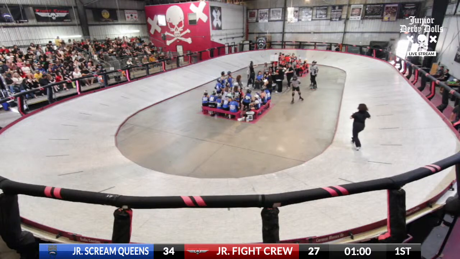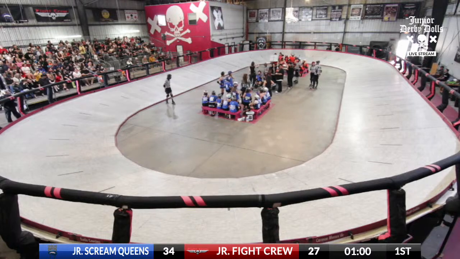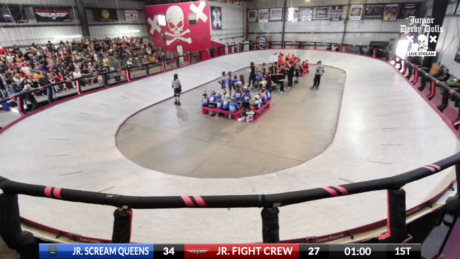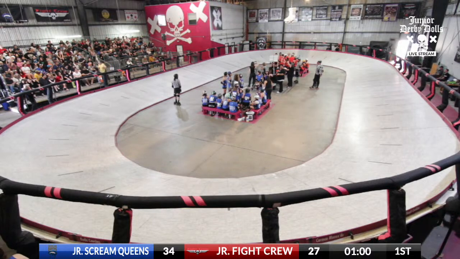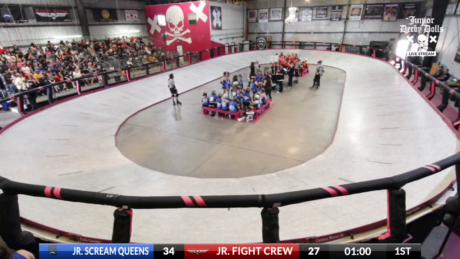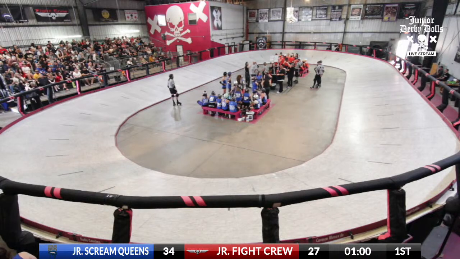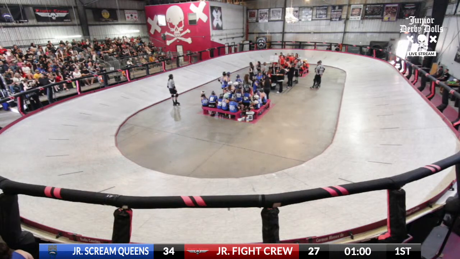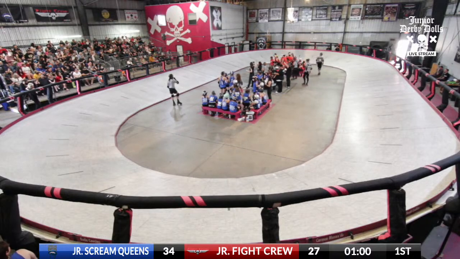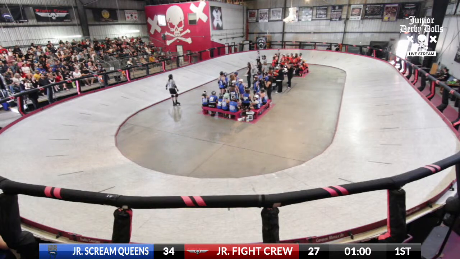People in the penalty box, and for Fight Crew, that includes Wensley Adams with a blocking out of bounds, and I believe that's Stitches with a failure to reform. And then we have a directional block there for the Scream Queens. Oh, and then Skate White Shark also has a directional block. I think that might be being challenged here, but it's Pink Poison and Skate White Shark in the penalty box for the Scream Queens. And then, of course, our DJ MacBook Air bringing out the hits.